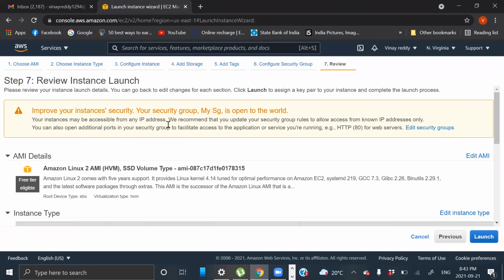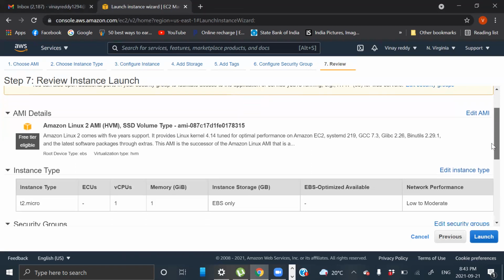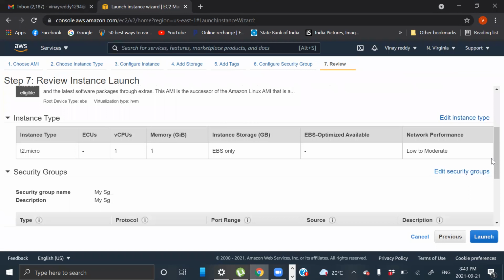Now, if you would have selected the family type as T3 medium or something, then you would have seen another screen like this. You are going beyond your free tier, right? So make sure that you are chargeable. That option I will show you at some point of time, as and when we progress with DevOps, not now. So go ahead, and if you want to just review it, then you can go ahead and click on launch.